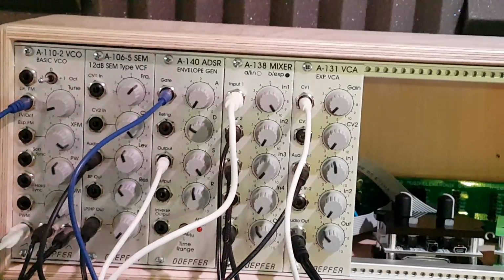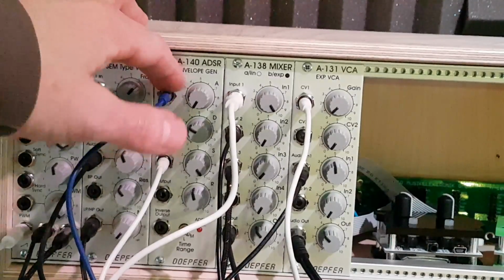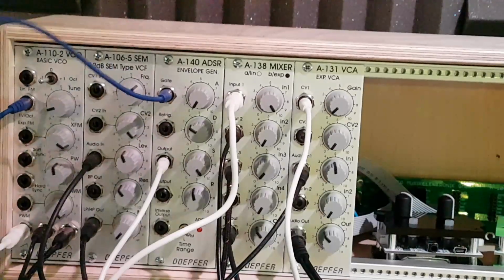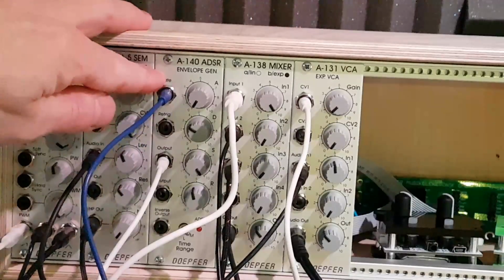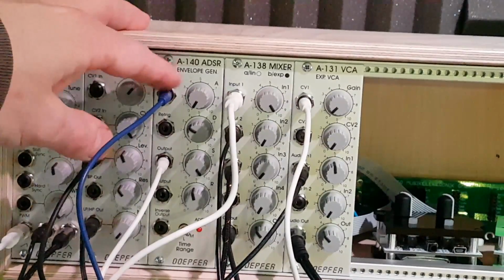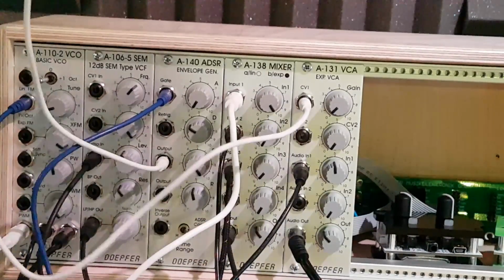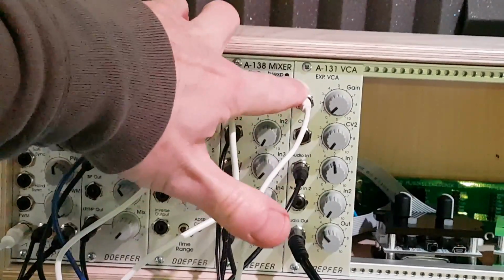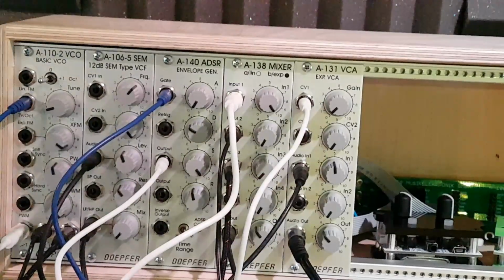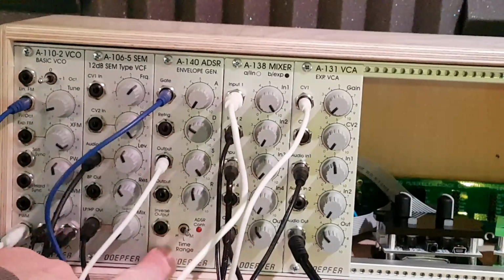The envelope generator. The envelope generator obviously needs some gate signal to actually trigger the envelope. So this blue cable here is coming from the gate output of the BeatStep, going into the gate input here. So when I press a key, that's now going to trigger the envelope. As you can see, when I press on here, we get that light. And then the output of the envelope generator is sending the CV control info to the VCA. So at the moment it's set up pretty much how I did it on the previous video, using the envelope from the MicroBrute. So we've got a few different settings actually on the envelope generator.